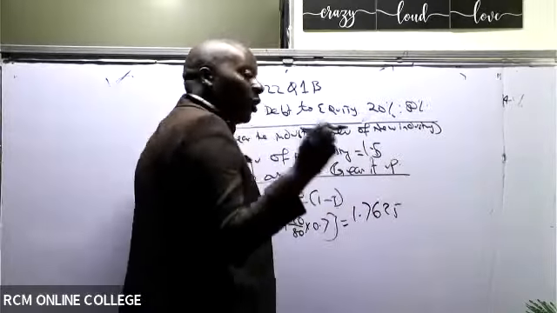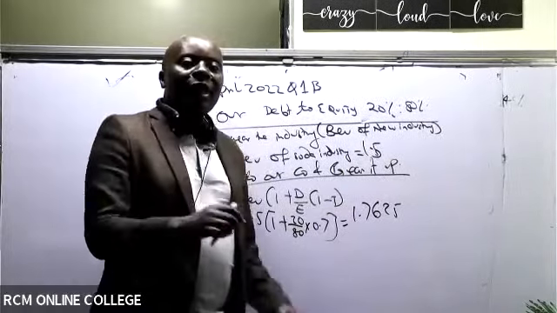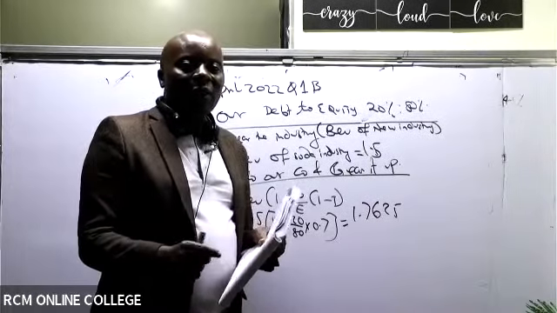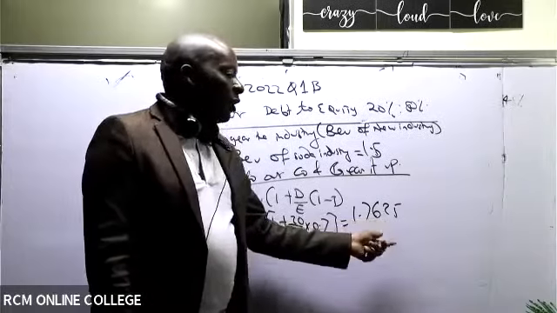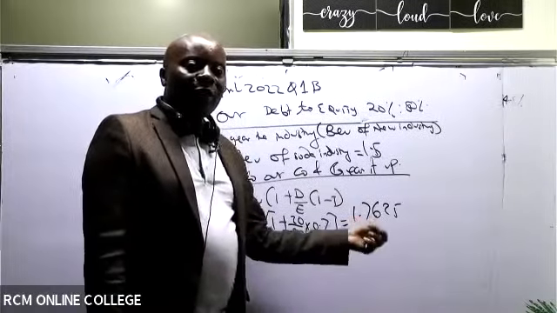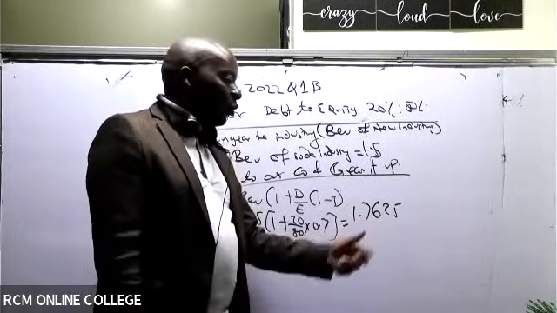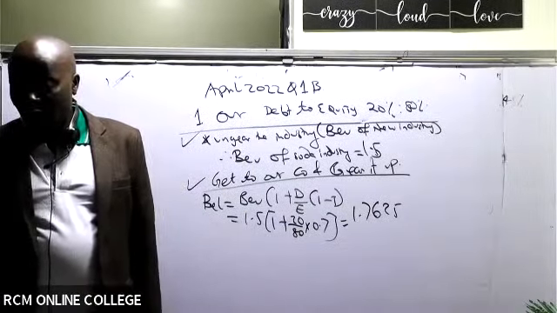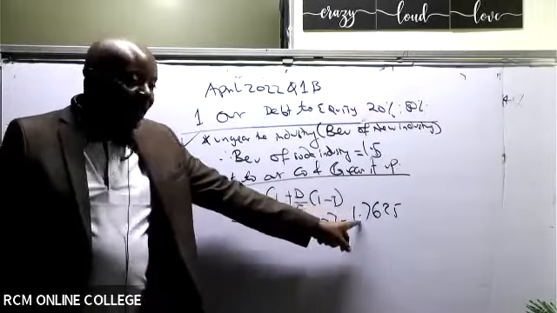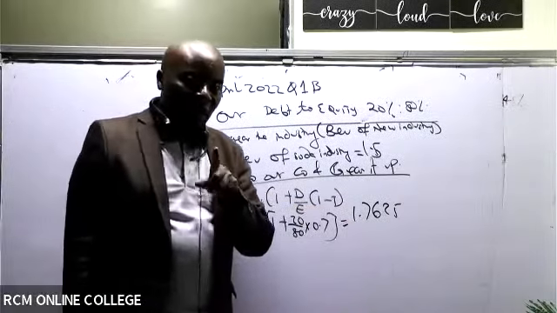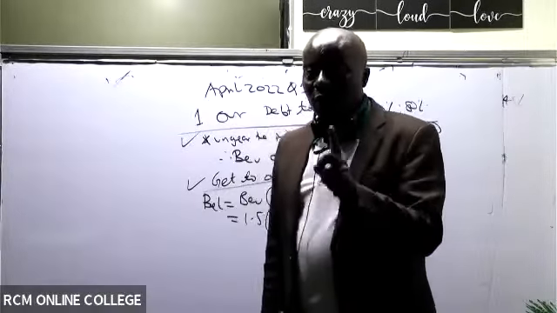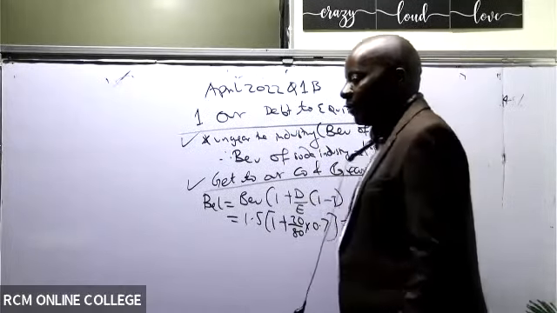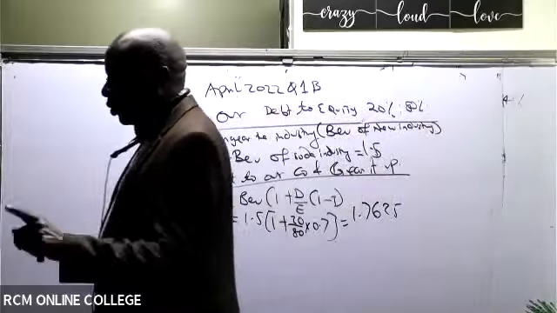And then we should always know when to round off. We round off when the figures fill our calculator screen. But if it's 1.7625, 4 decimal places, why should we round off? We should write it in full. This is very good. 1.7625. So all of us, are we able to get this answer now? Please ensure you're practicing.